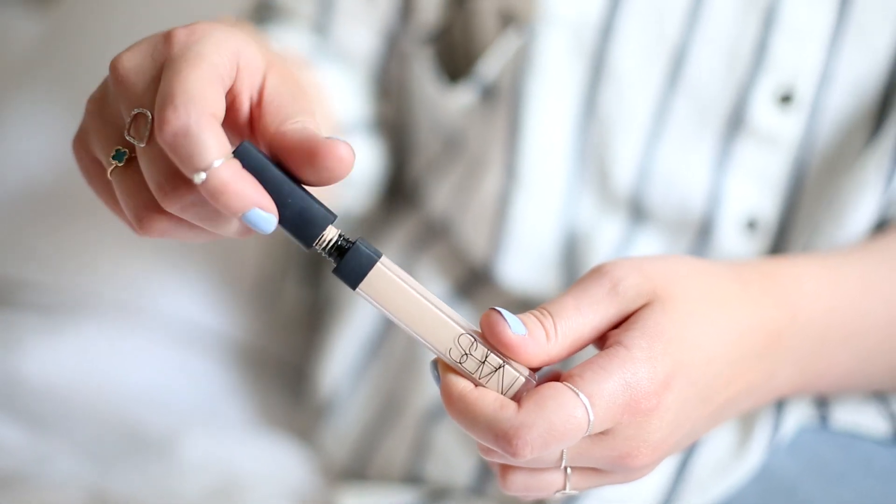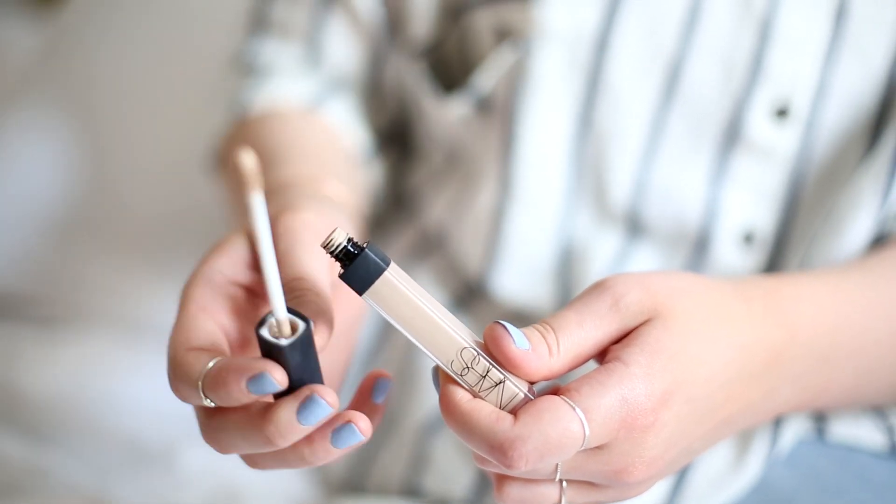For concealer I've been really back into the Radiant Creamy Concealer from NARS — this has some serious coverage. It gets rid of any blemishes, covers dark circles, just gets rid of all the things I don't really want on my face. I like to take this one when travelling as well because it has such good coverage you can get away with wearing it on its own — just a no-makeup day look with maybe a bit of mascara. I'll blend it in with my beauty blender.